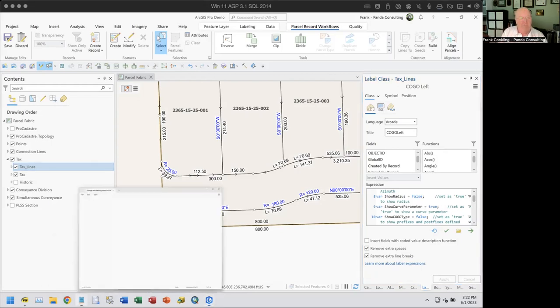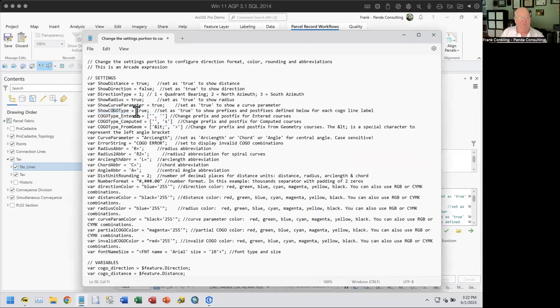We'll look at a little bit more. So this is just, do you want to show them or not? And if you say false, it's going to completely disregard these next couple settings, which are the three settings for what it displays like when we're telling it to display it.